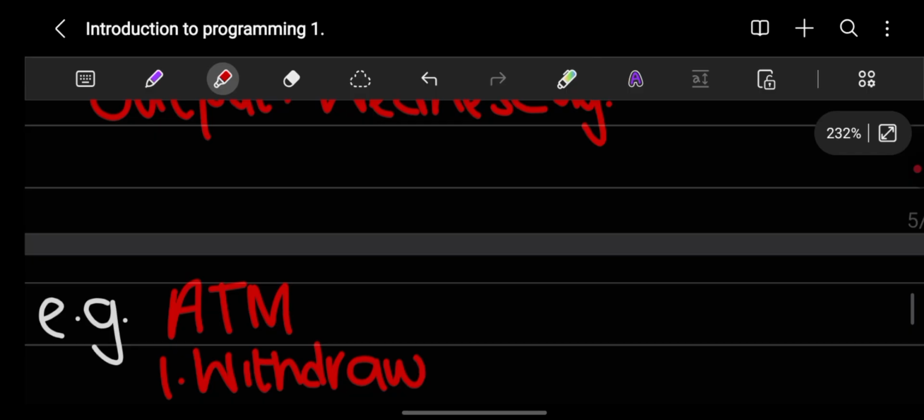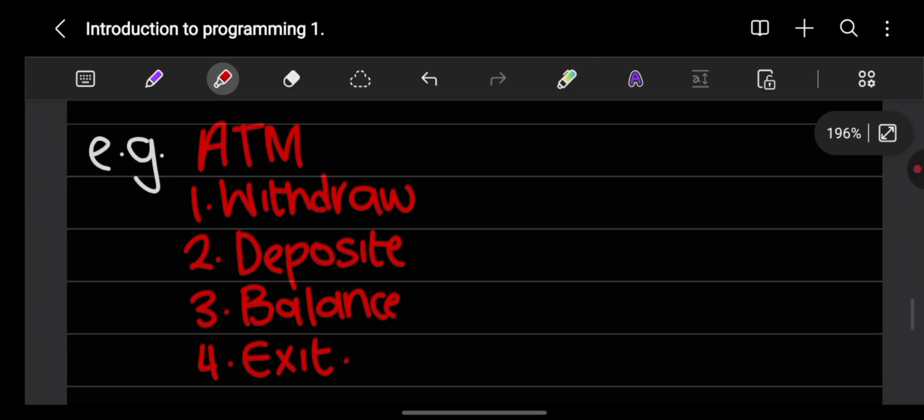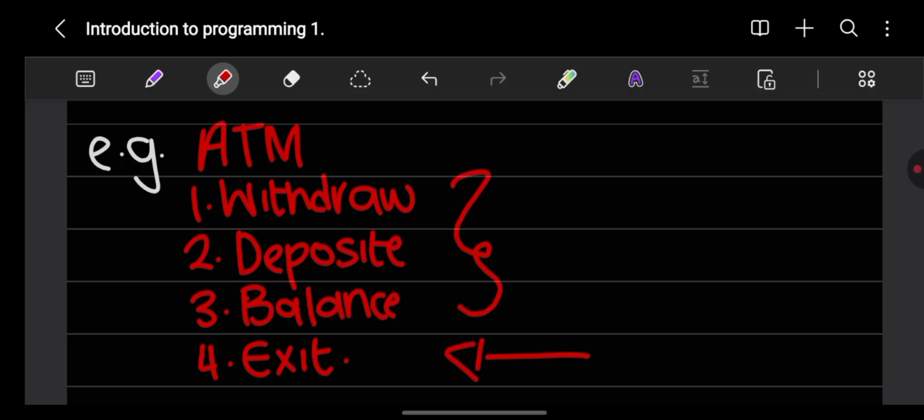Okay, everyday examples would be, if you think of maybe an ATM, they would obviously set the system to give you options, right? So when you're going in there, maybe you're withdrawing, you're depositing, you're checking your balance, or you want to exit. So you would have different kinds of options. If all of these didn't work for you, you would basically choose exit, right? So that's kind of the everyday situation you might deal with. Not every day, because you wouldn't go every day to an ATM.